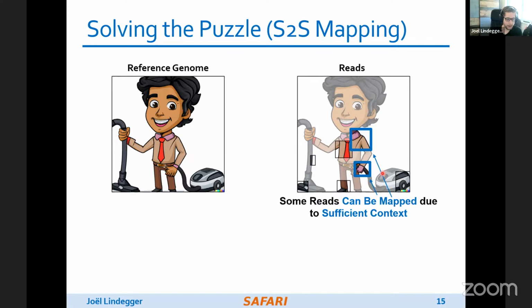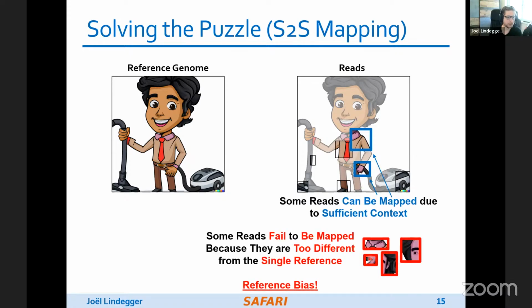But now if you have reads which are significantly different, so they have almost nothing to do anymore with the original. As you can see, okay, there's some similar colored hair here, but let's say 50% of the read is completely different. And over here also like 50% of the read is entirely different from whatever the original reference genome is. These reads here would completely fail to be mapped. And that's because we only consider a single reference genome.